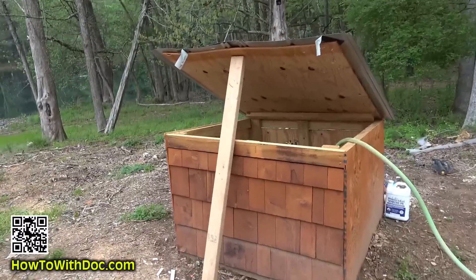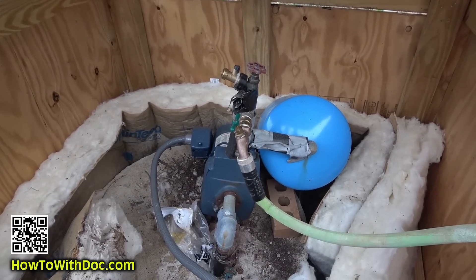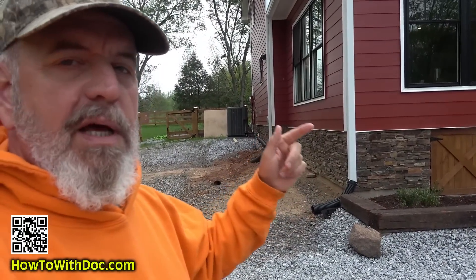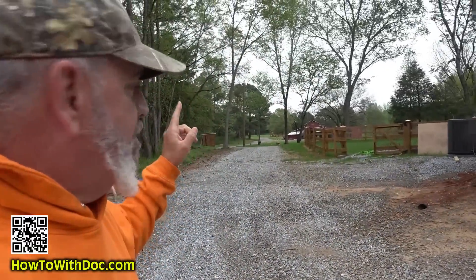We built a little shack around the shallow well to insulate it. It has an old jet pump on it — it's fine for running a hose, but it's a lot of demand for an irrigation system. Larry's coming over to replace it with a submersible pump that can handle all that. I also had them install a three-quarter-inch full spigot underneath where the water line comes in, in case my main well fails.